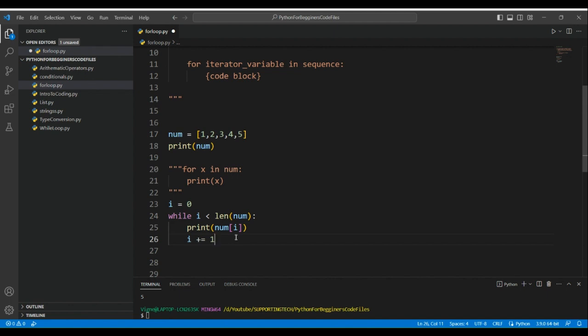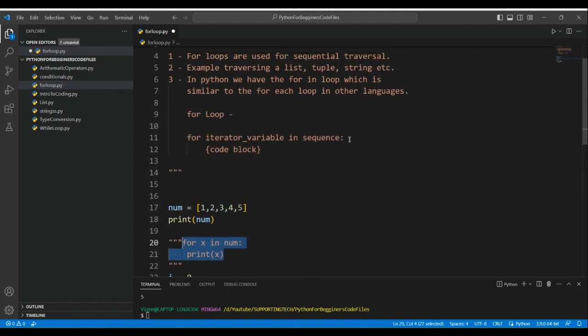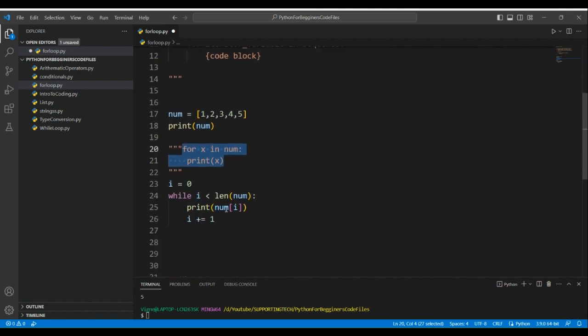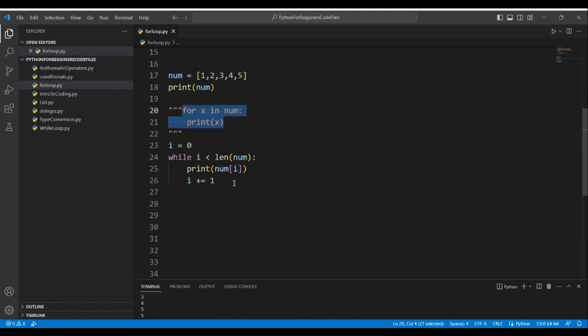So now you can see why for is much easier to traverse across a sequence of elements or a sequence of items. So let's run the while loop program. It gives you the same output, but only the program is way bigger. Now, if we compare these two approaches, you would definitely say the approach that includes for loop is way better. So with for loop, in each iteration, the item variable will automatically hold one value of the list.